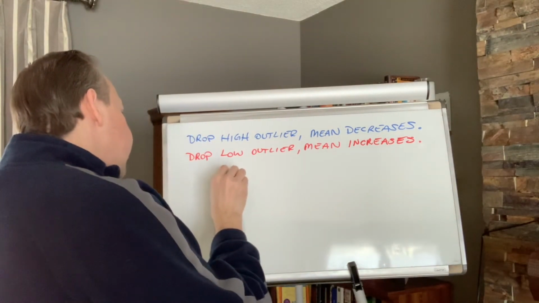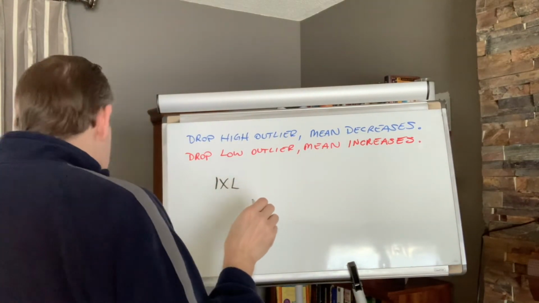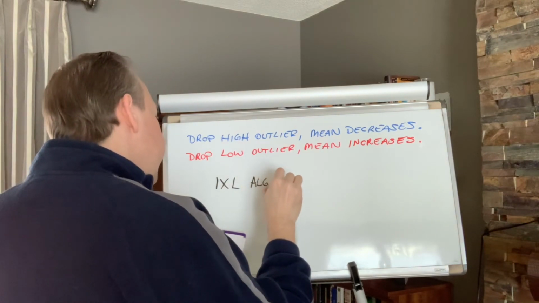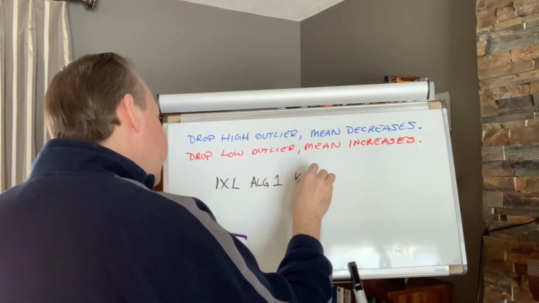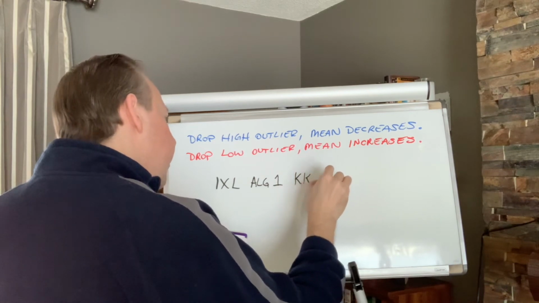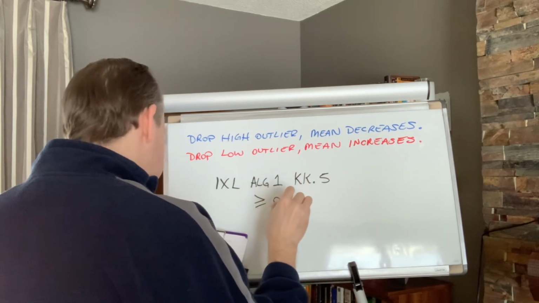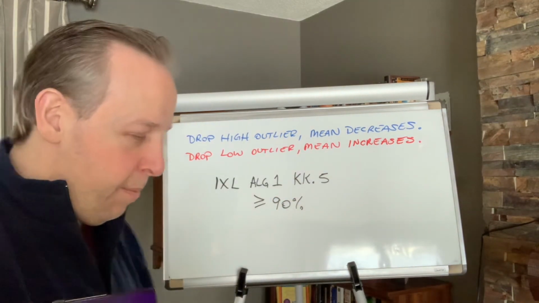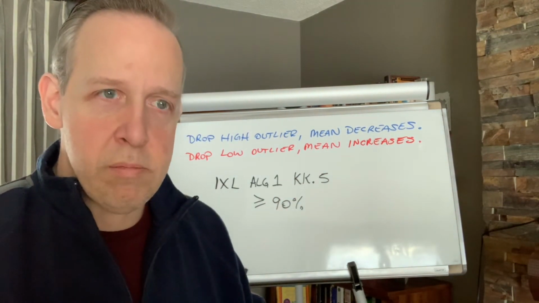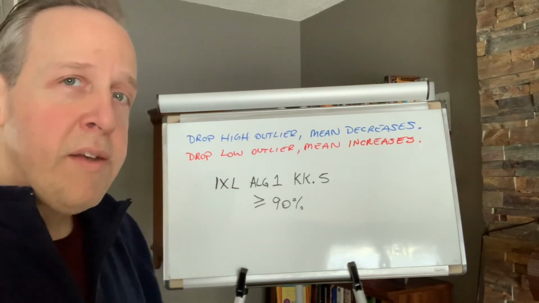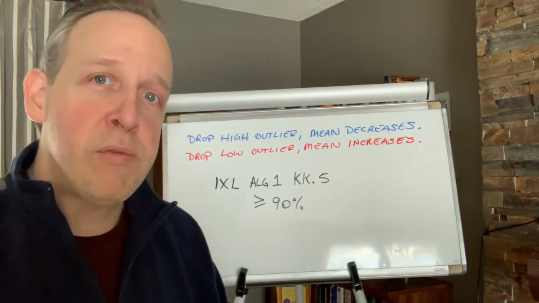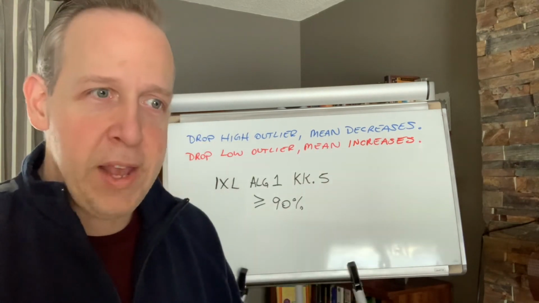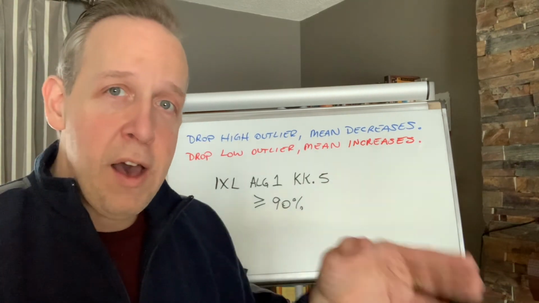So you're doing IXL. It's an easy one. Trust me on this one. It's Algebra 1, as usual. The task is KK.5, and I'd like you to get to 90%. It shouldn't be too hard. These are fairly straightforward questions. You don't even have to calculate the outliers. You just have to recognize which ones are exceptionally different and identify it, and then say what the effect would be of getting rid of it.